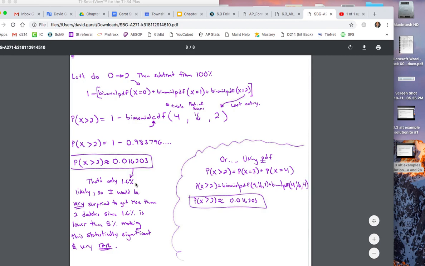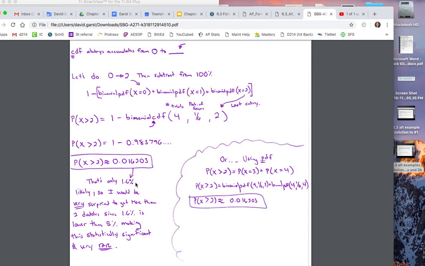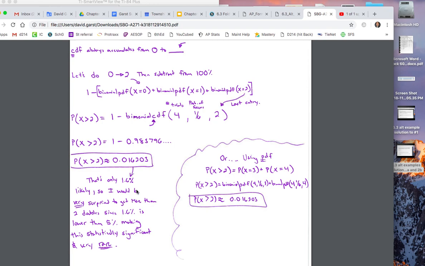And that number is less than 5%. I mean, that's really rare. That is what we call statistically significant. It means that that rarely happens, and if it showed up, if somebody you were playing with started getting doubles more than twice in 4 rolls, you might wonder if they're playing with maybe some fake dice, or just maybe by random chance they're in that 1.6%.